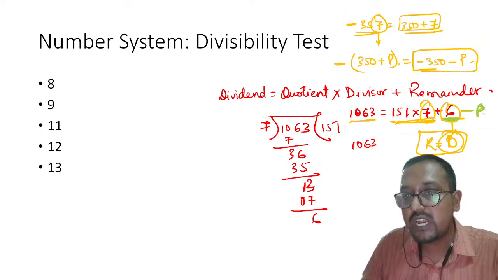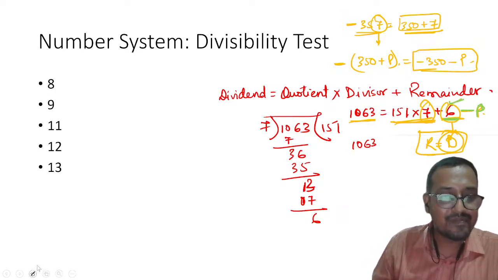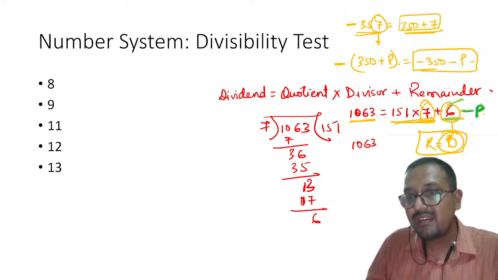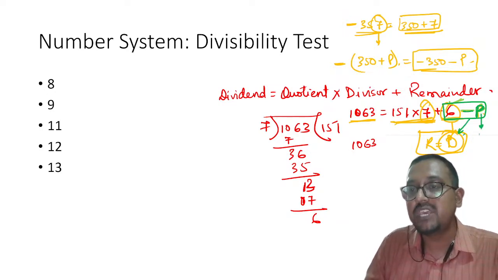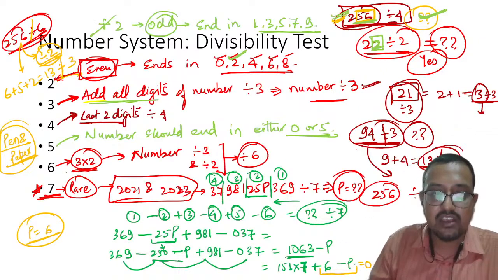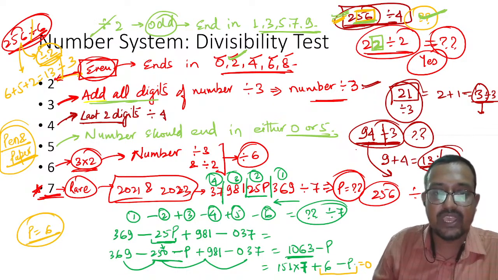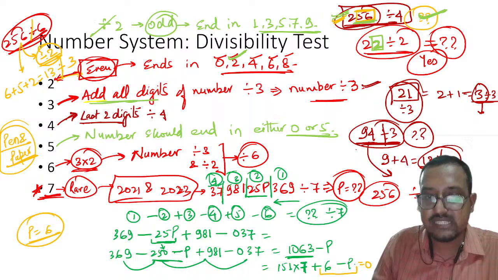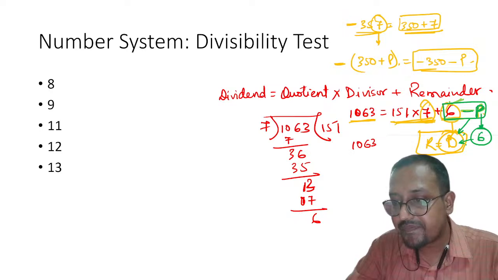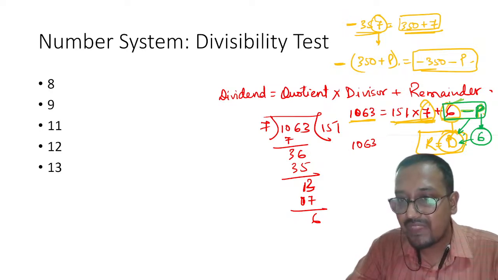So what should be this P's value so that this 6 is neutralized? Tell me. What should be the value of P so that this 6 is neutralized? That means this complete becomes 0. My dear students, this P should be equal to 6. 6 minus 6 will become 0. And that is how this big chunk of number, 37981256369, will become 0. Understood? Everyone understood from where that 6 came? Manish, is it clear? Abhishek, is it clear?